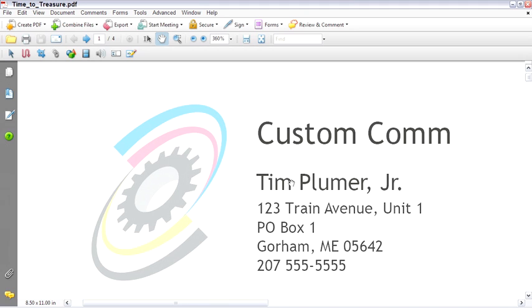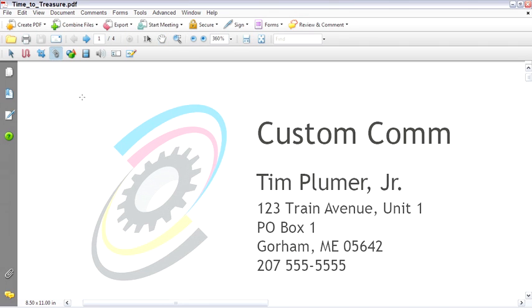What I'm going to do is actually point to a PDF file that I have hosted on a web server somewhere. Not only do I just want to point to that PDF file, but I want to point to either a specific page or to a specific named destination in that PDF file. Let me show you how to do this.